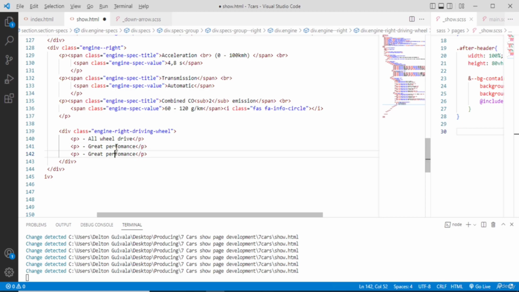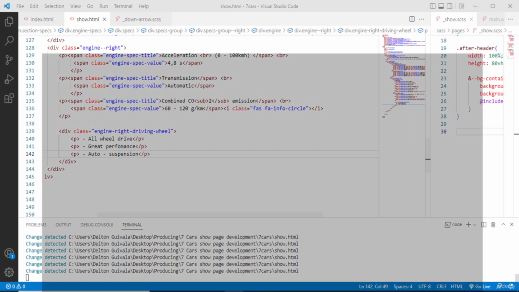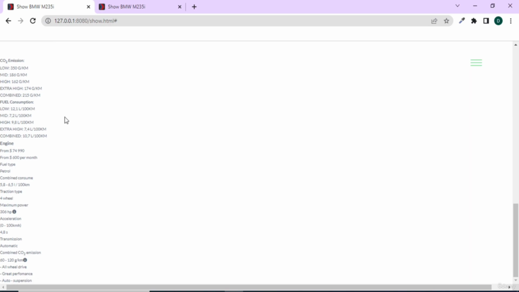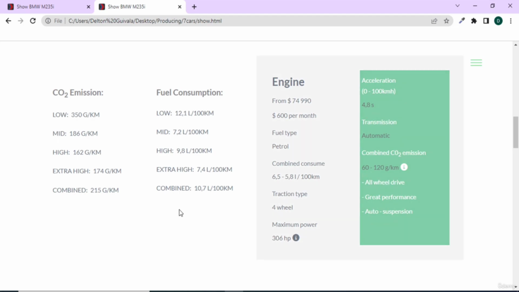Finally, I have auto suspension. Here we have. Let's see how it looks in the browser. Not how we want, but all the content is really here. In the next lesson, we're going to start making this look like what we desire using our skills of CSS.